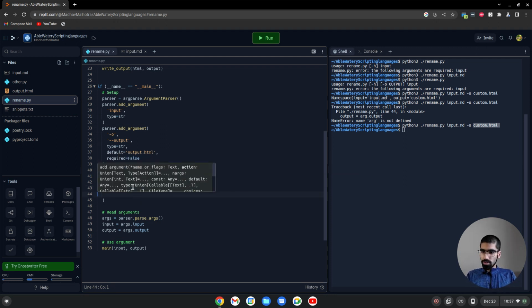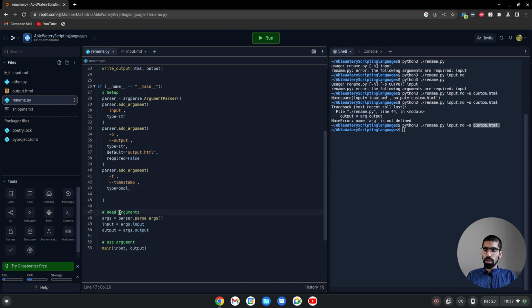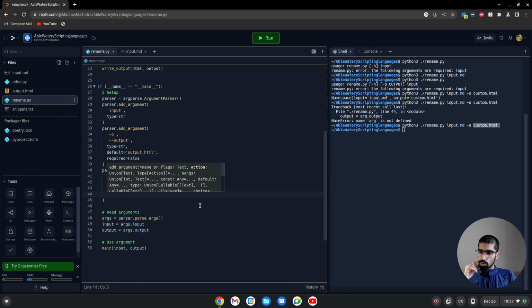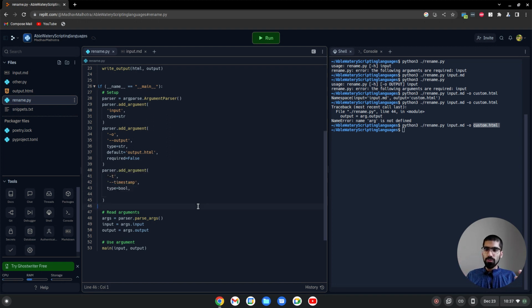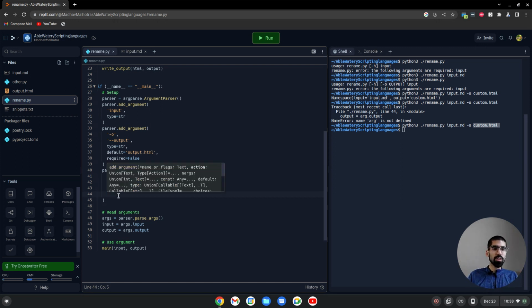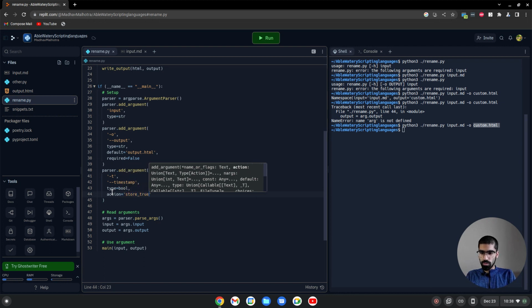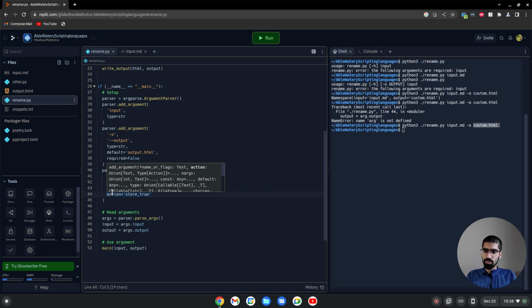There we go. So it's going to be of type bool, and in this case what we need to do is just specify an action that we want to take. The action we want to take is just, hey, store a true or a false value, because we don't need anything more complicated. We don't need the user to be like, -t true, we know what they mean. If they're putting in -t, it means turn this option on. So we're going to have the action as store true, which, as it sounds, will store true.